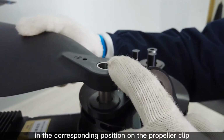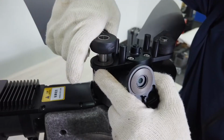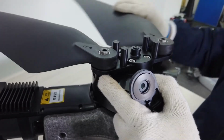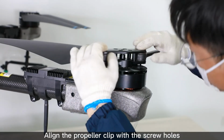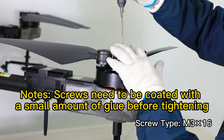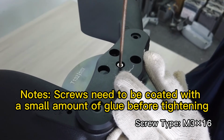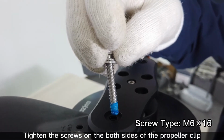Assemble the propellers in the corresponding position on the propeller clip. Align the propeller clip with the screw holes. Tighten the screws in the middle hole. Tighten the screws on both sides of the propeller clip.